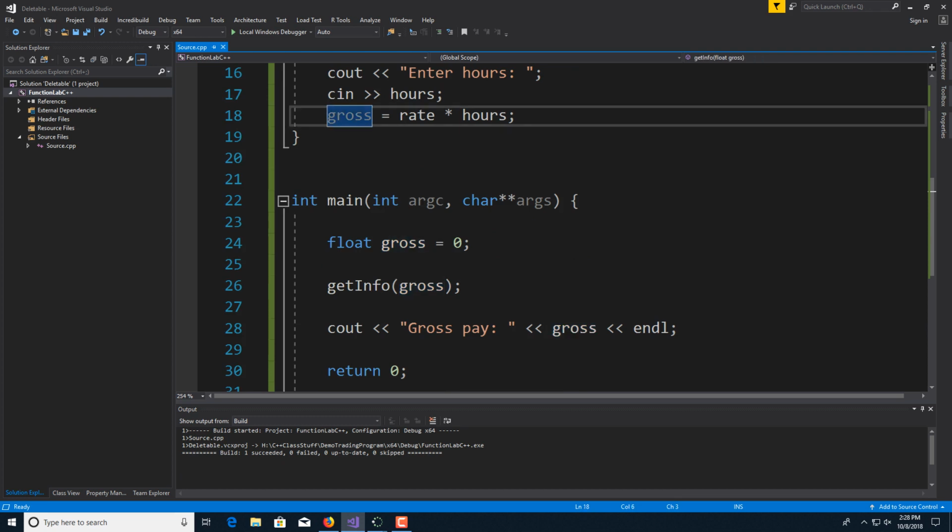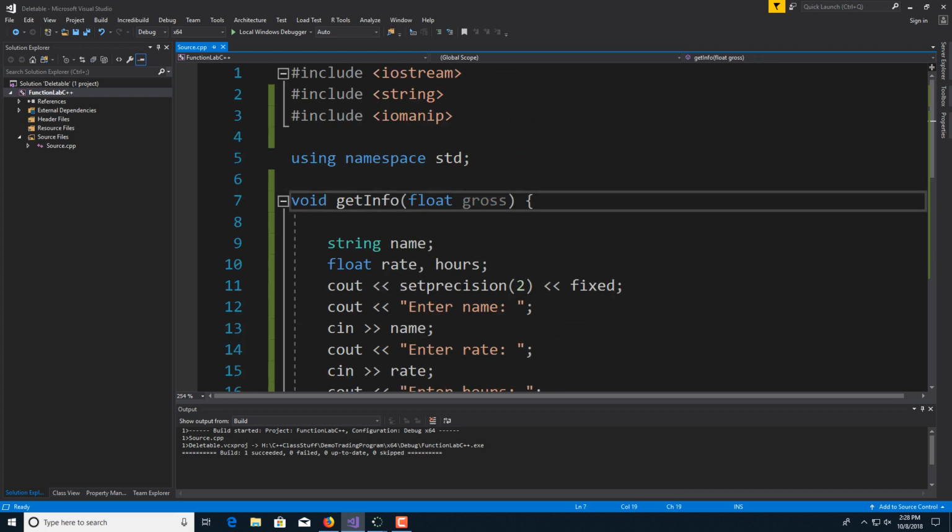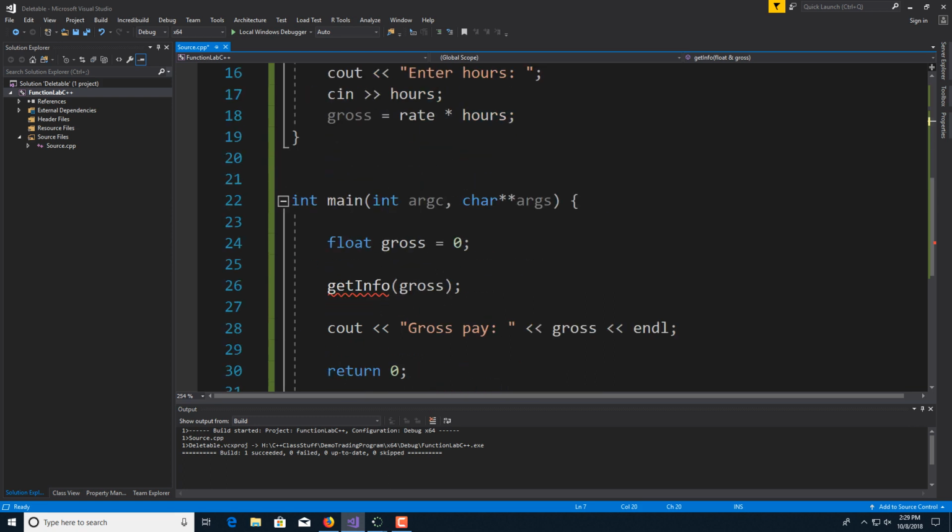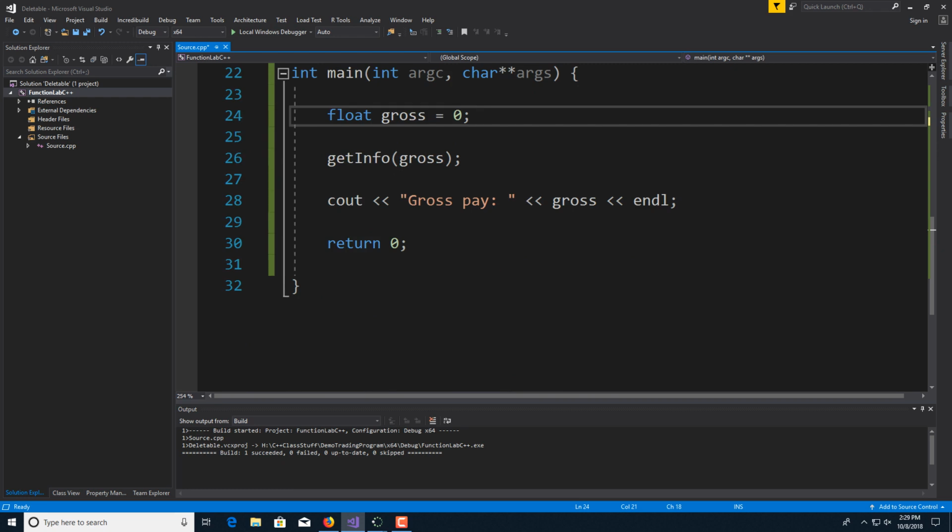Now, what if you don't want a copy? You're like, I want to send the real deal up there and I want it to change the one in main. There's a simple change. You put an ampersand on the end of that float. The ampersand is the address of operator. Remember, every variable has an address in the memory, a place where it resides. We send the address up there, it knows how to reach this guy in main. So now, if we run the program, the function does affect this variable.